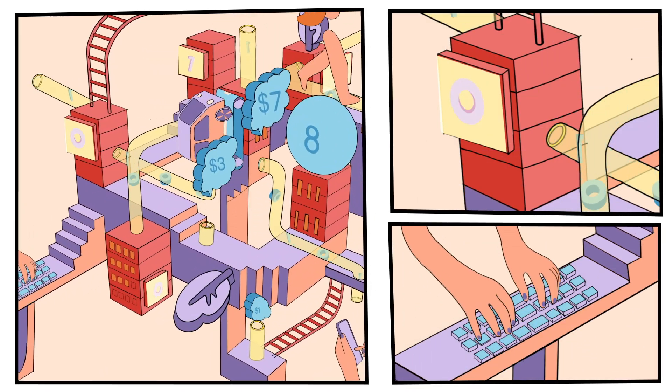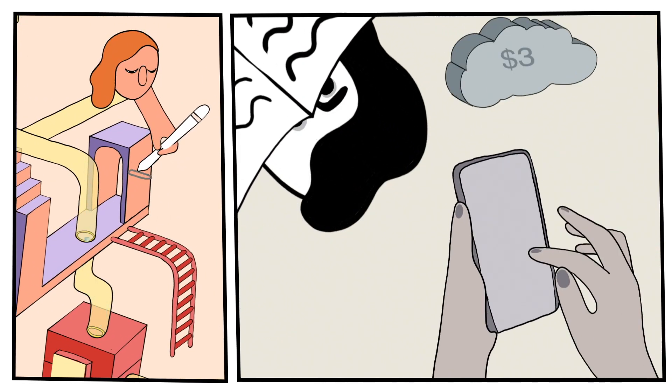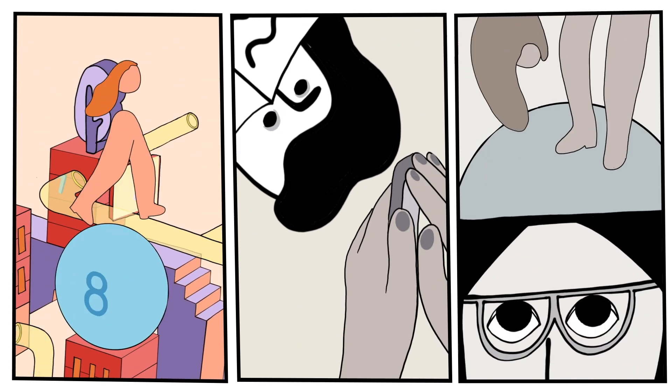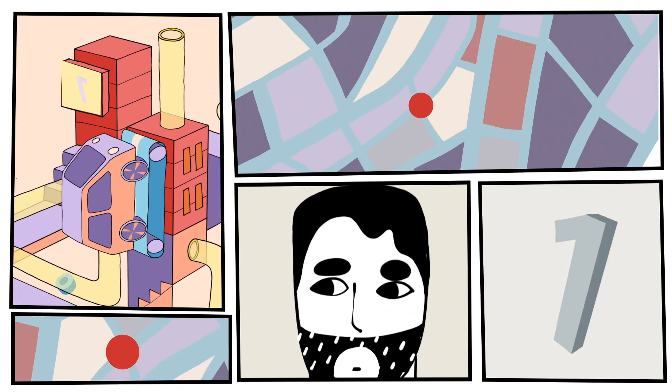It's great that blockchains are so open, but that creates a big problem. All their data is public to everyone, creating security risks and usability challenges. We really don't want every piece of information to be accessible all of the time. We need to be able to choose what's public and what's private.